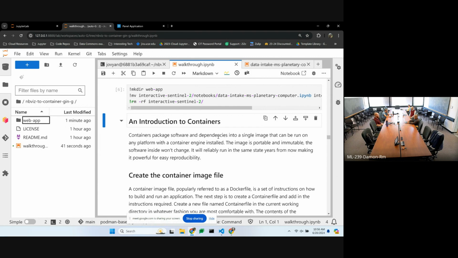This makes it really nice to pick things up and move them around, share them. You don't have to worry if somebody's running Mac OS or if they have this package installed. You've got a container engine, here's the container image, you can run it. It contains everything that you need to run.